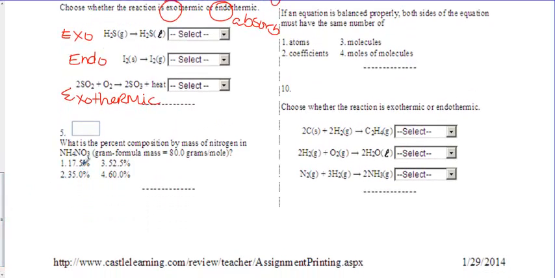So number 5, what is the percent composition by mass of nitrogen? Okay, so they give us our GFM, so this is going to be easy. We don't really have to do much. 80 is going to be on the bottom for our GFM. And then we just need to figure out how many nitrogens we have in the whole entire thing. So if I look at the formula, I see that I have 2 nitrogens. So it would be 2 times the mass of nitrogen, which is 14, okay, which gives us 28 over 80. And then multiply that by 100, which you should get, and bear with me here, I'm doing a calculation for you, 35%, okay, and that is a choice, so that would be number 2.